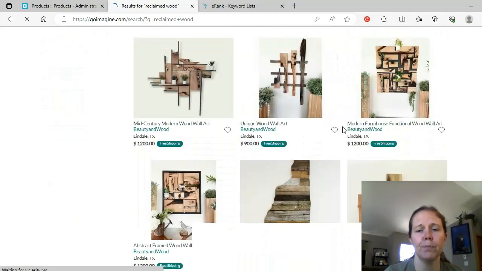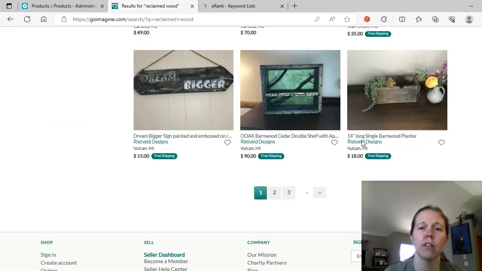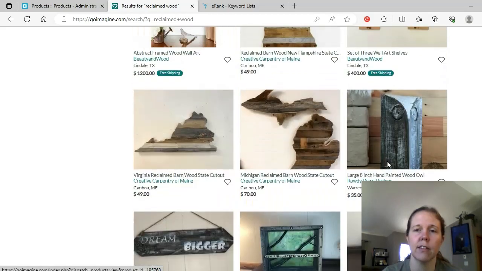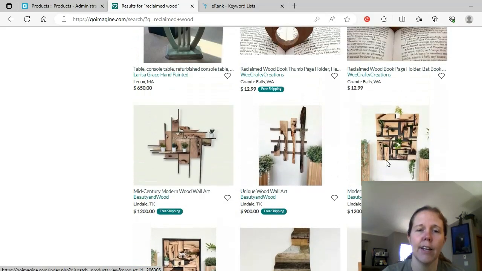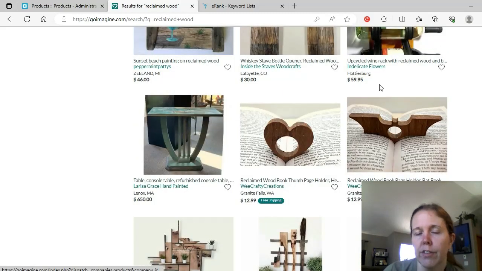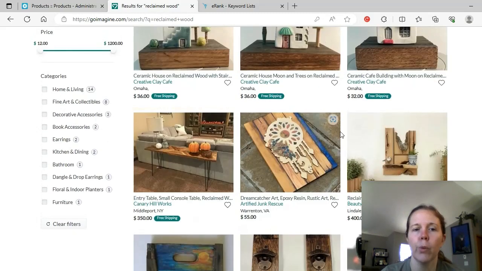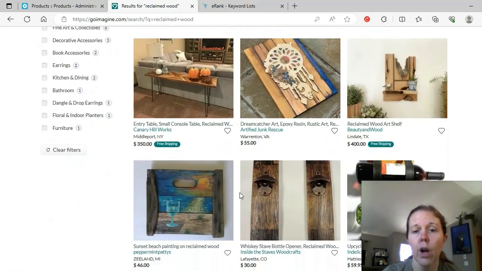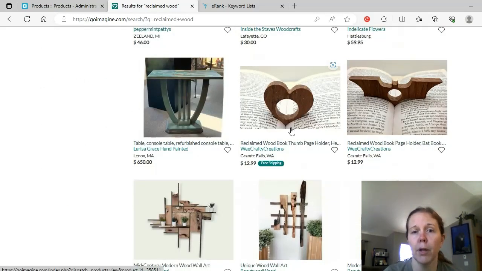Reclaimed wood here only has 3 pages of 24. So, only has like 60 items basically. And that's kind of a cool keyword. At the same time though, reclaimed wood can be a coffee table for $350, or it can be one of my little book page holders that's $12.99.